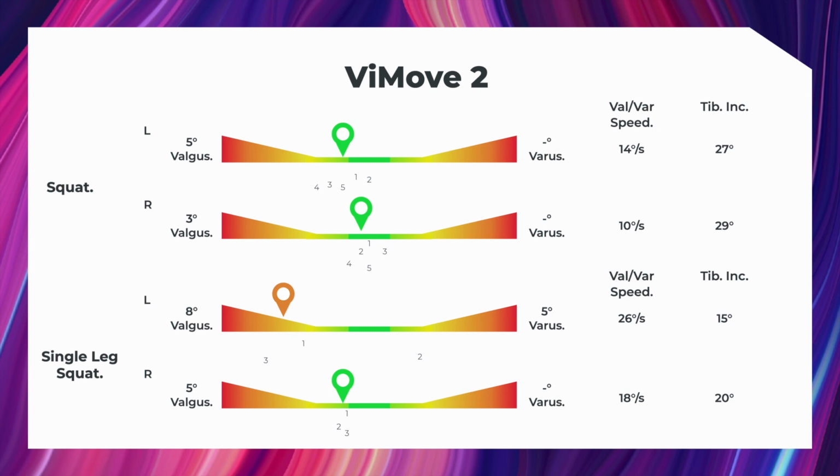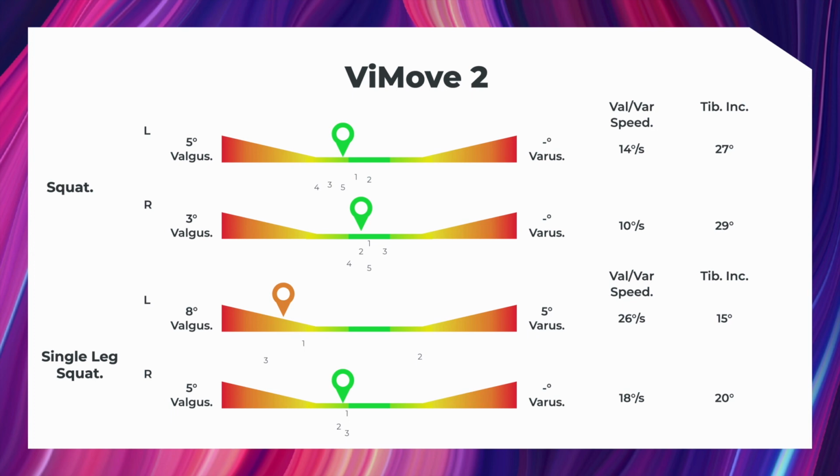And then we've got tibial inclination now. That's reduced, and again you are going to see a reduction. It's unlikely you're going to see the same number in the squat as you are in the single leg squat, but here we've got 15 degrees. So to me that's indicating that this individual is just doing a very shallow movement.